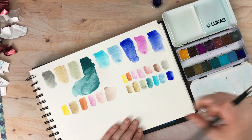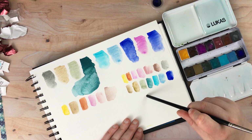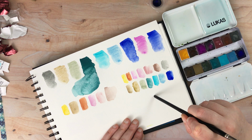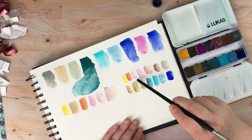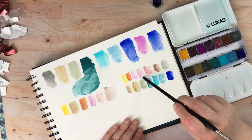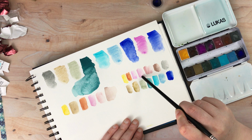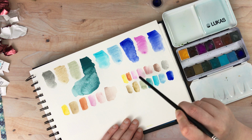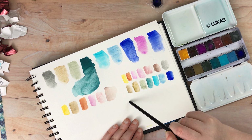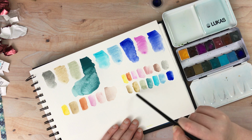I found that with a lot of handmade colors, it's kind of hard to get sort of a true red. I think she does have a true red, and I might go back and look and see if I want to get a true red to sort of replace either Cobalt Violet or Ultramarine Violet in this palette. I mean, these two are different, but they're similar enough that I probably wouldn't need both of them, and the same is true for these. They're both gorgeous though. I really like both of these.